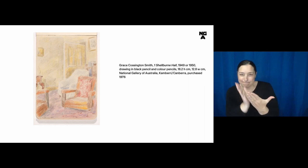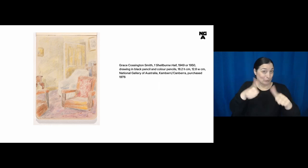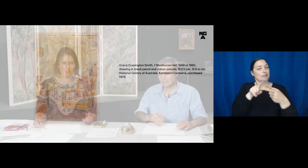Yeah, so we're going to have a go at working with colour in a more sustained drawing in this second half of our workshop. And like I mentioned before, I didn't choose to use very many colours. We've got a white shirt hanging off a brown chair, but I'm going to take my cue from Grace Cossington Smith and be a little bit more playful, experimental with the relationships and the way of layering the colours. So thinking about how colour can be emotive, it can relay energy and excitement like we see in so many of her works.